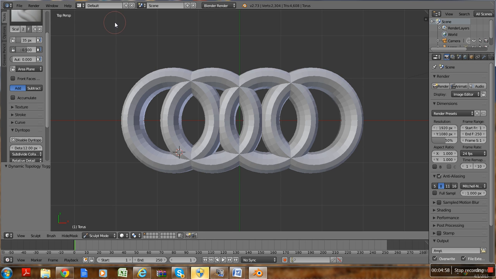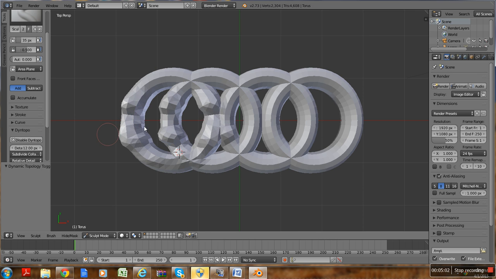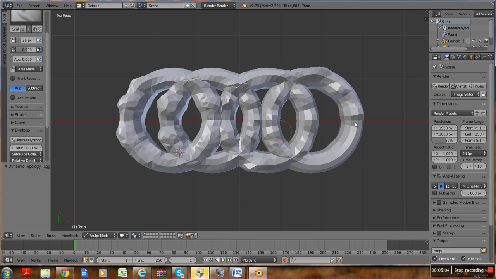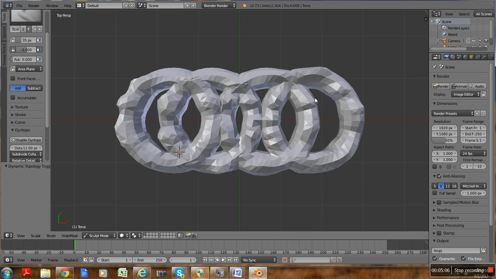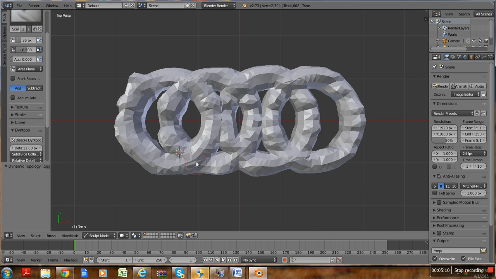And now you're just holding down the left mouse button. You're just going to go all over here with the topo settings. If it's getting too poofy, like right around here, you could select subtract instead of add and take away from right there.